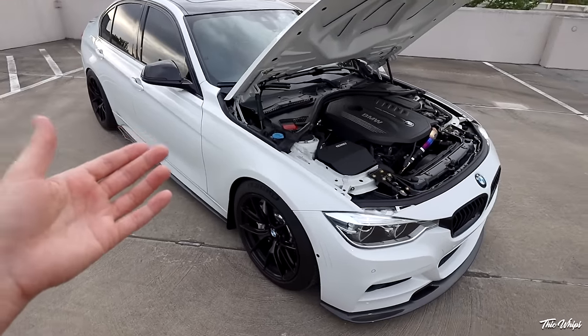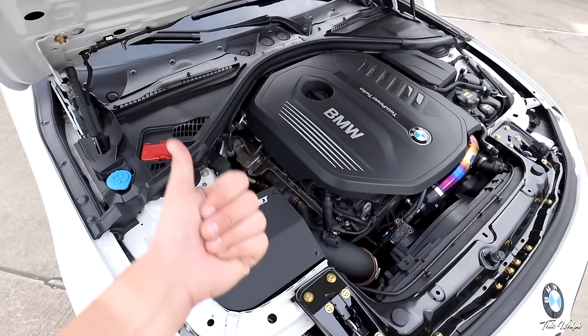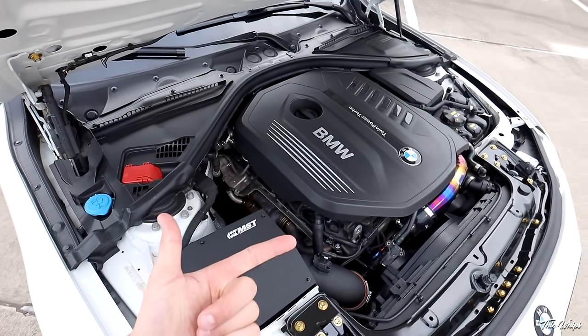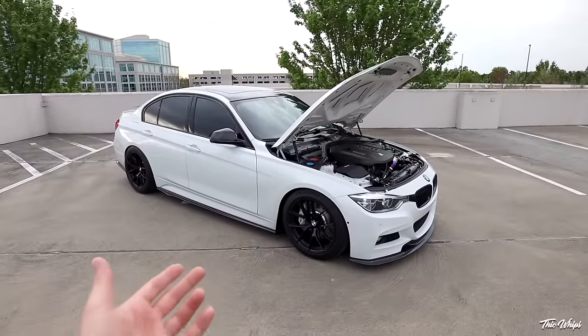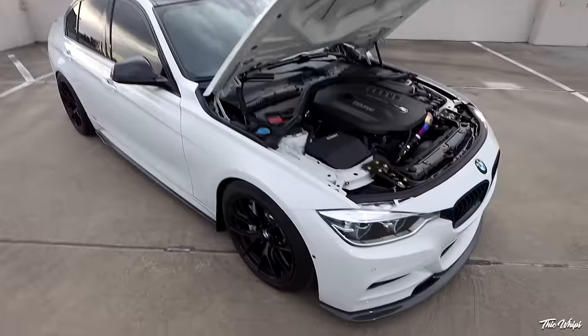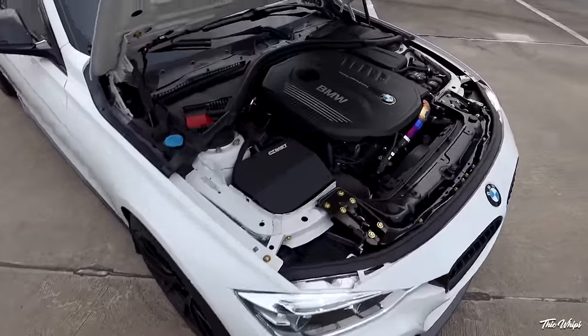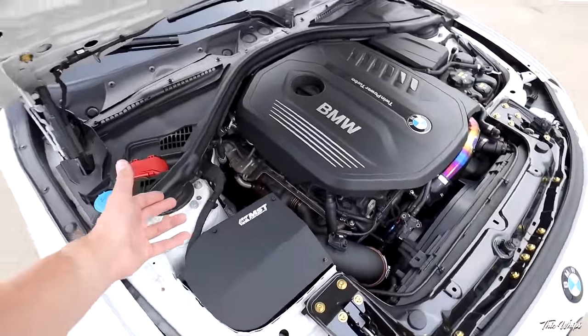I can tell you in terms of cost and turnaround, the DAW turbo is going to be more affordable and you're going to be able to get it quicker than the Pure 800 turbo. And for me in particular, when I was shopping for the Supra, it took almost, I think, 7-8 months to get my turbo for that car. They could have them in stock now. It could be an entirely different situation, but it was super easy for me to get this turbo into this car. We had it in like a week.